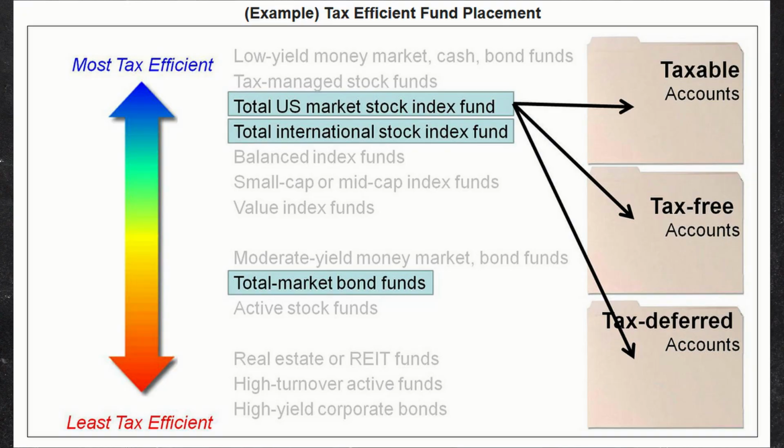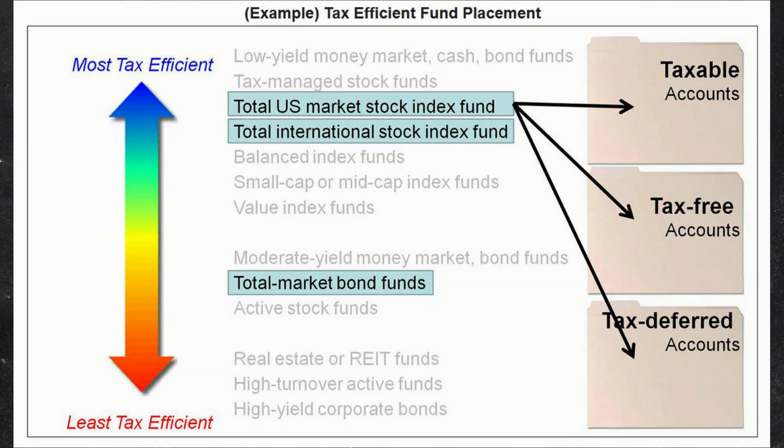Finally, once you have all those other steps done and assets placed, you can place your most tax-efficient investments. These again would typically be your index funds or individual stocks that you plan on holding for a long time. These funds are generally fine in any account, but if you're going to hold them and don't have plans to sell, it might make sense to hold them in a taxable account where they're still relatively tax efficient, but that makes up space in your tax advantage account in case you want to add more tax potentially inefficient investments later down the road. This gives you a bit more flexibility with potential rebalancing or future changes to asset allocation where you might wish you had more space in your tax advantage accounts to hold potentially, for instance, more bonds.